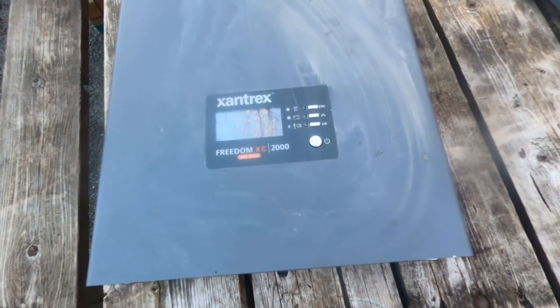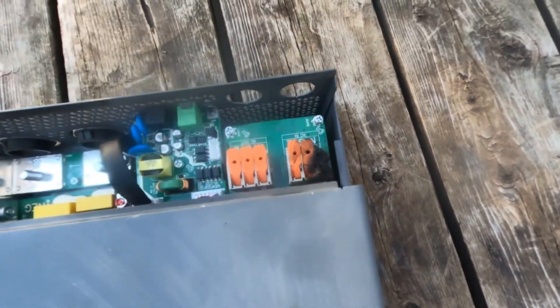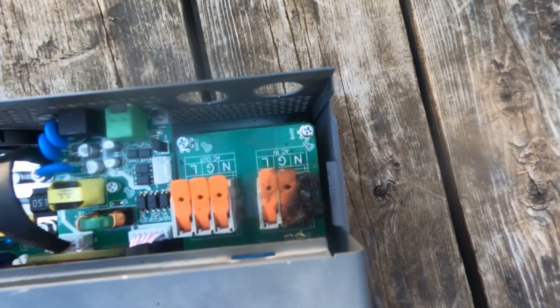Last night I had another problem. I woke up at 3 and saw that I had lost power — all the lights weren't working and the heater was off. Two outlets were still working, so luckily I have a portable heater and that kept me warm. It wasn't too cold, but looking at the inverter I found two circuits that blew. They look burnt, so I'm glad we didn't have a fire.